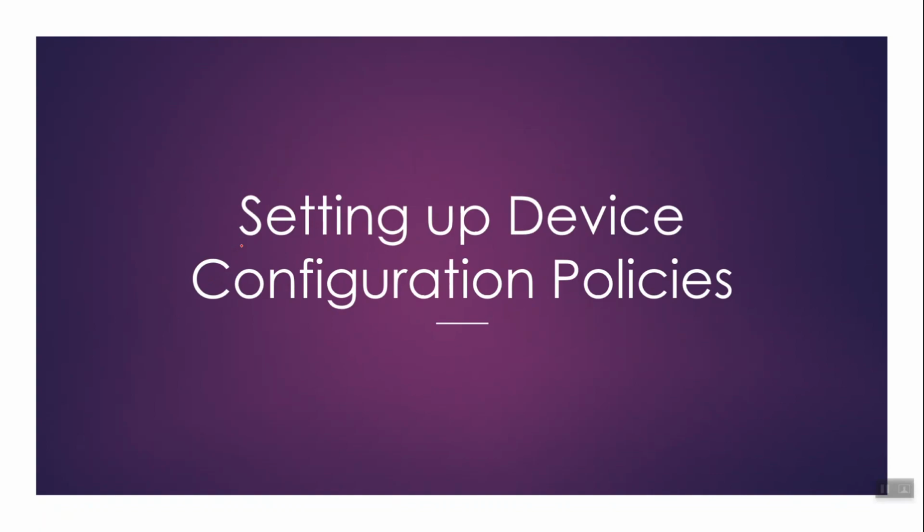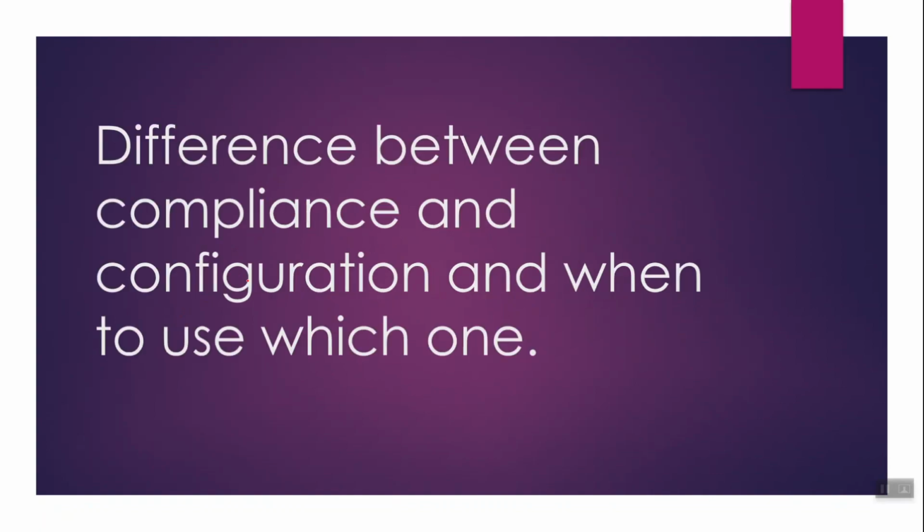Then we talked about setting up configuration profiles, as in how we can push a SCEP profile, trusted profile, Wi-Fi profile, VPN profile. There are a whole bunch of them, and depending upon which one we are going to deploy, the options are going to change. But we talked about what exactly a configuration profile is and how exactly to deploy them, and there are various kinds of configuration profiles.